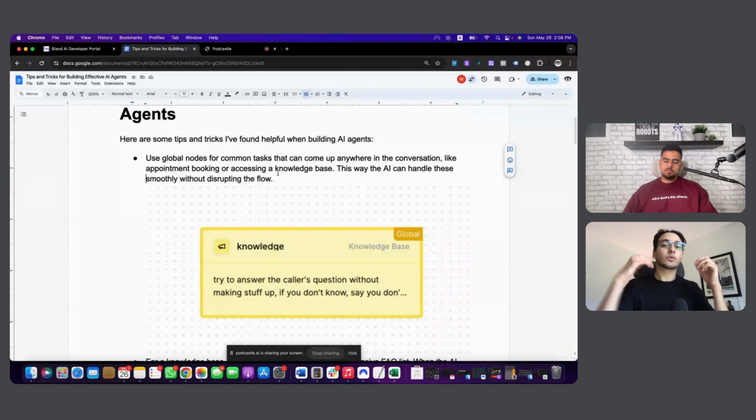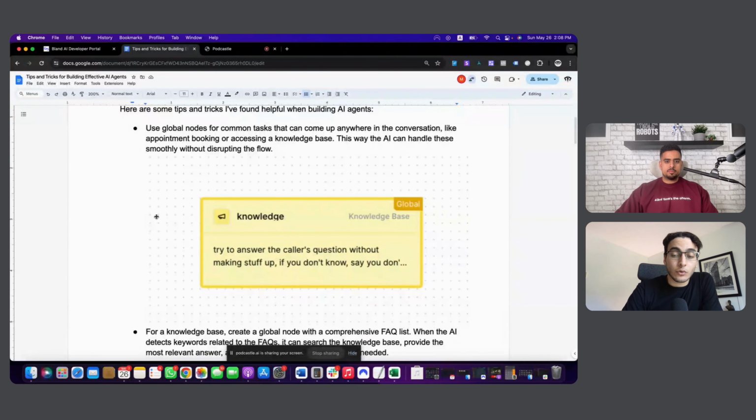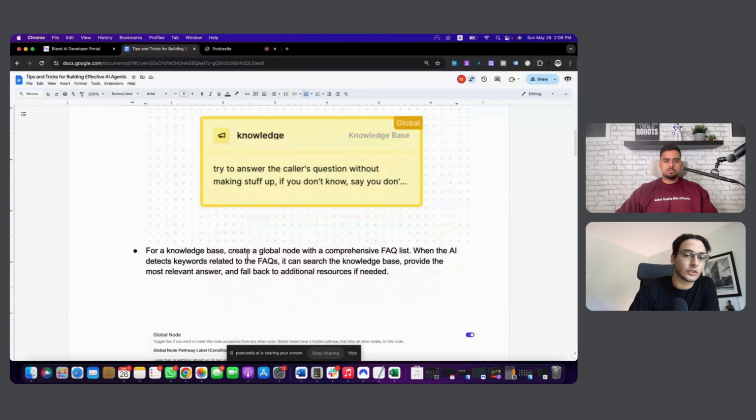What that means is that we don't have to worry about what the bot knows, what it does not know, unless within the conversation there's a specific portion where people always have questions, or even if you have a list of questions that you need to know which ones to ask, then sure, it might make sense. But pretty much 90% of our agents don't have static knowledge bases within the pathways. It's all global. Just do a standard global node, comprehensive, frequently asked questions, and whenever it detects that it needs it, it'll just go and it'll continue the conversation as if nothing happened.